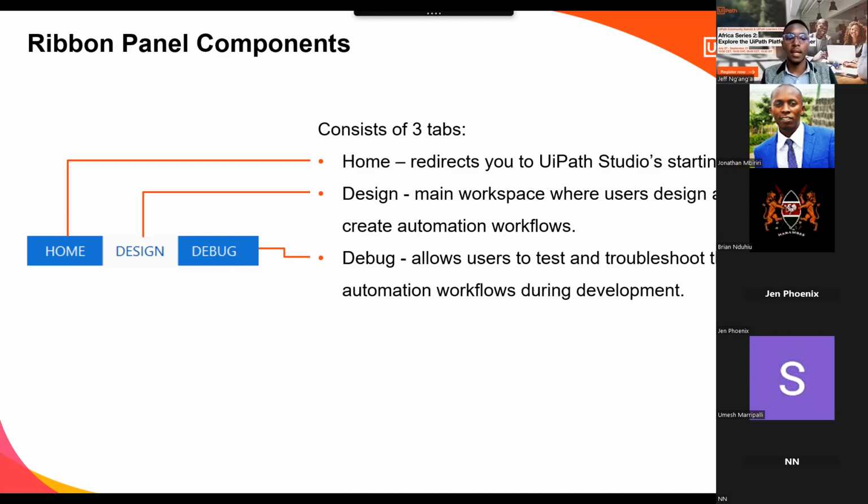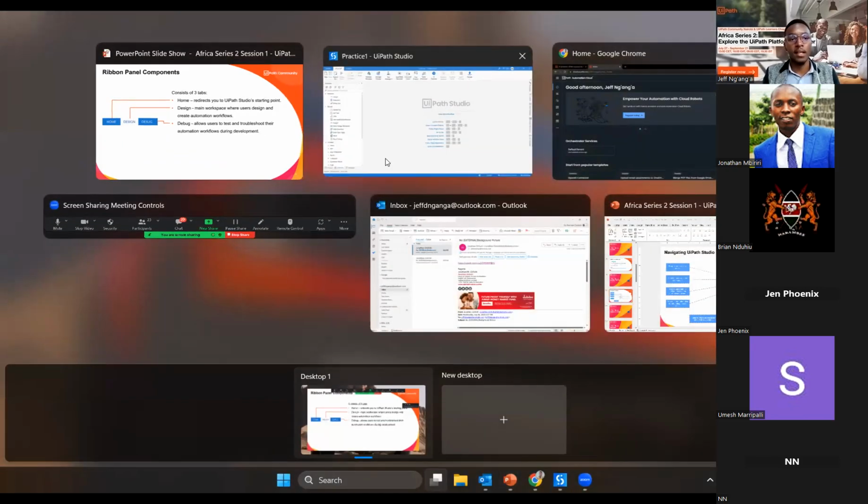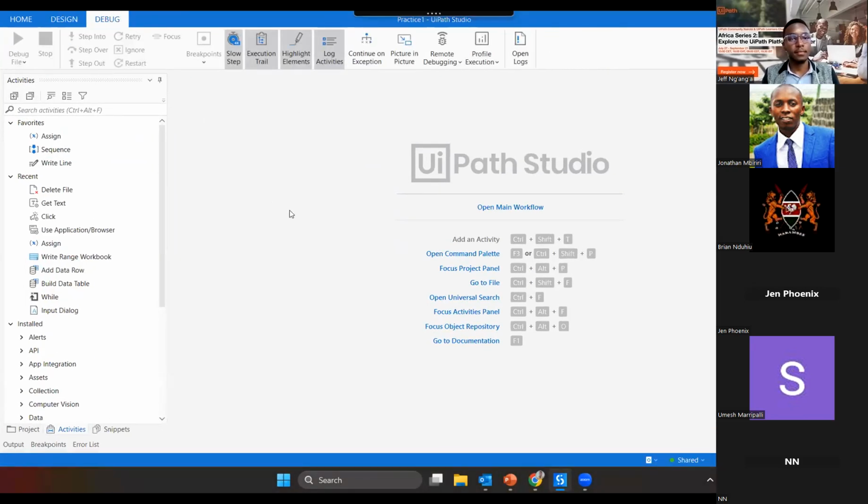So this tab enables you to access features and options that would allow you to test your process, troubleshoot any errors that you come across, or debug to find any errors that could be in your process. So here it is. We also have a couple of features and options in the debug tab. So we are going to look at each of them at a high level view.